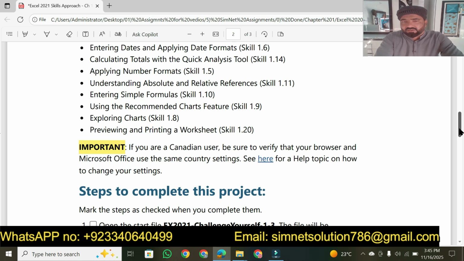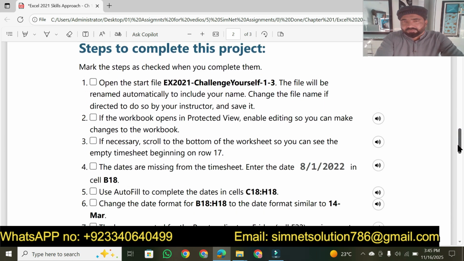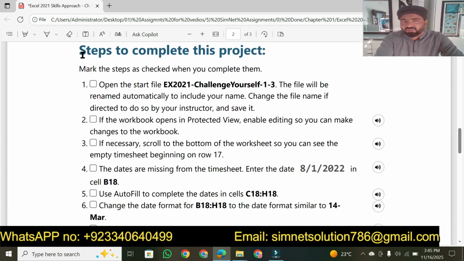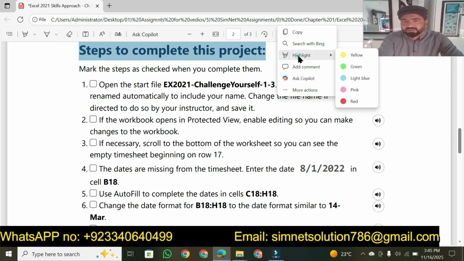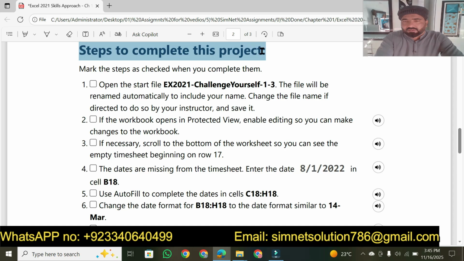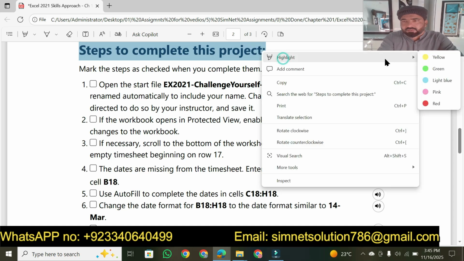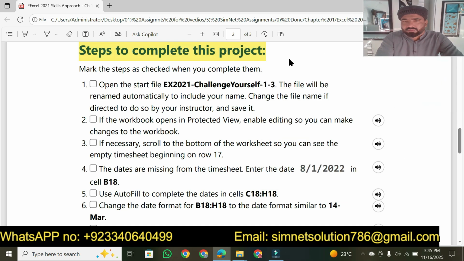After that, we are moving toward the graded part, and in the graded part we have 16 questions, as we saw early in the video. Mark the steps as checked when you complete them.